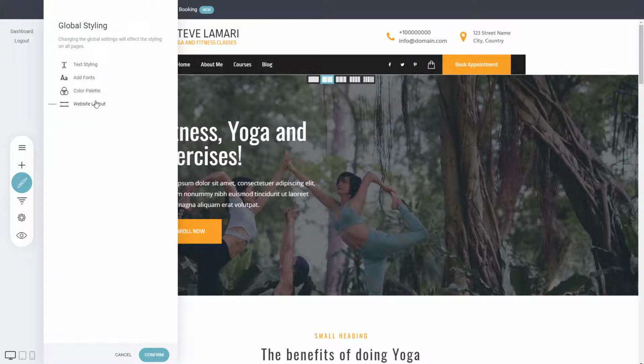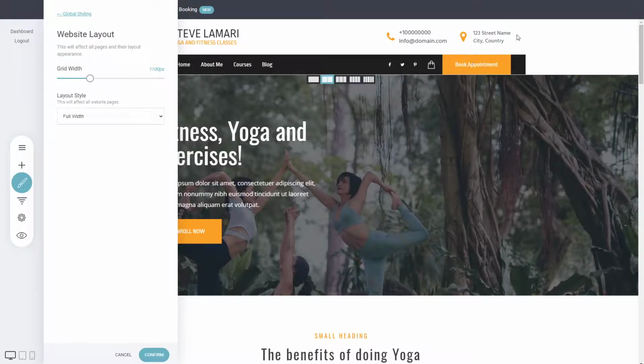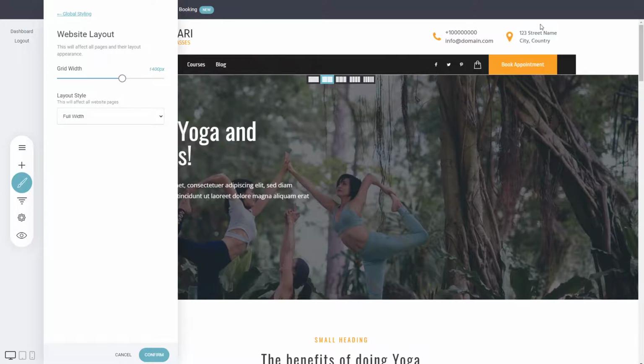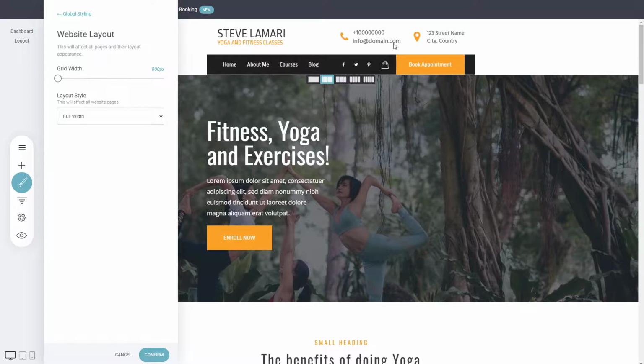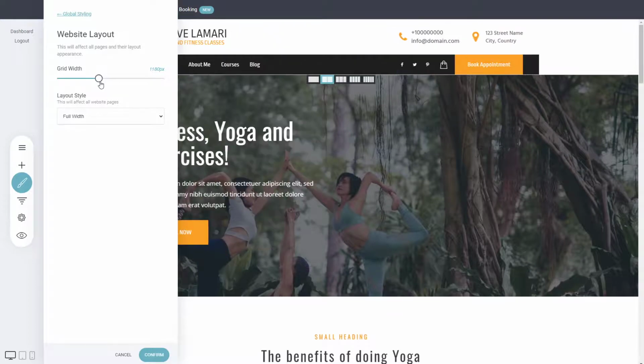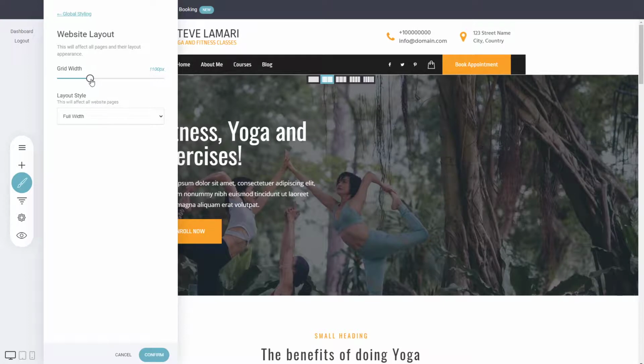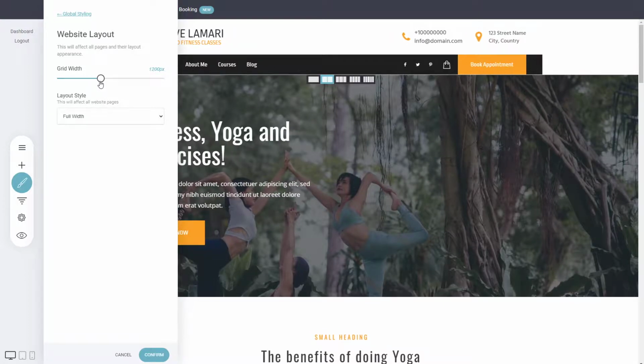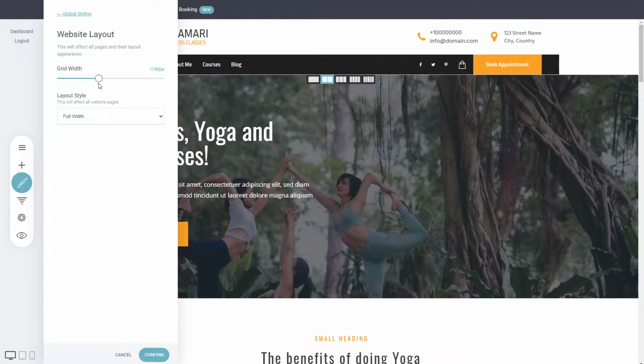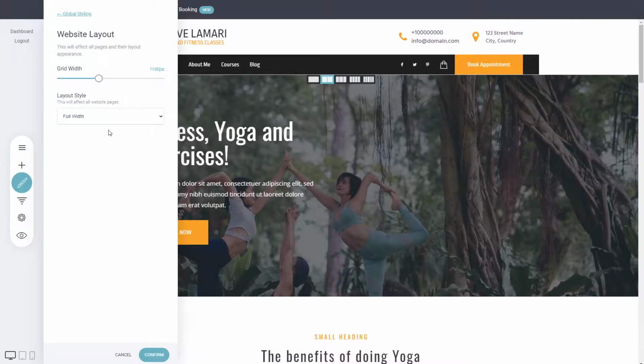The other thing, and very important, is the layout. It's basic things, but you can basically design how stretched your pages are. So you can make it even more stretched out if you wish to have it more to the sides, or more narrow, like this maybe, for some reason, although it's very old style to have such narrow websites. But yeah, around 1100, 1200, or 1300 is usually the popular design choice.